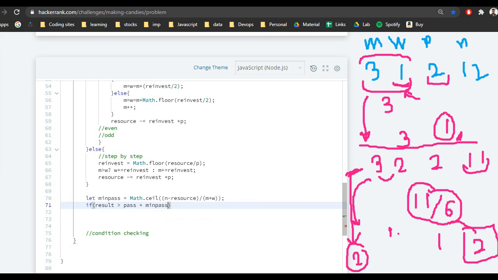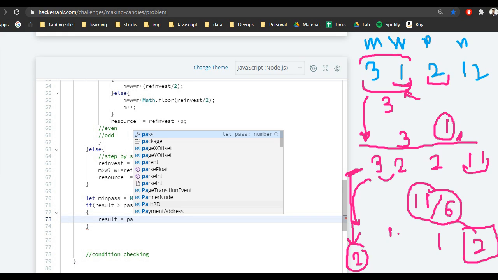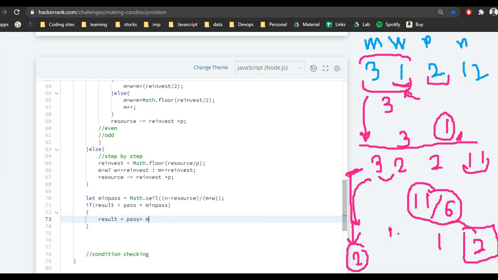Although I am using the minimum passes term, it's actually calculating how many maximum passes are required in order to minimize the particular result. So if this is the case, I want to assign this particular value into the result. So this will be basically result is equal to pass plus min pass.